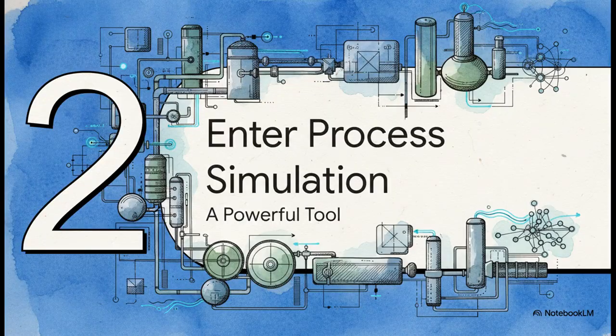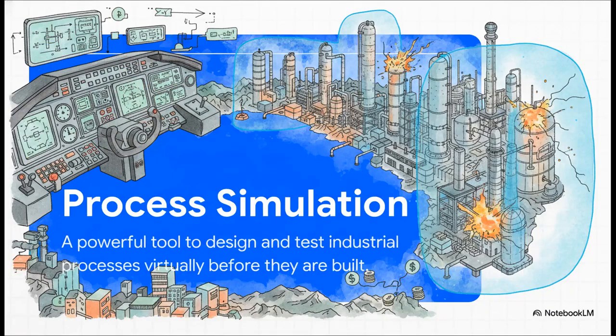So how in the world do you juggle all of that at once? You can't just guess. You need an incredibly powerful tool. And for modern engineers, that tool is something called process simulation. The best way to think about it is like a super advanced video game or a flight simulator, but for a factory. You get to build the entire thing on a computer, you can run it, you can push it to its limits, you can see what breaks, and you can tweak every little detail, all before spending a dime on actual construction. It's a total game changer.